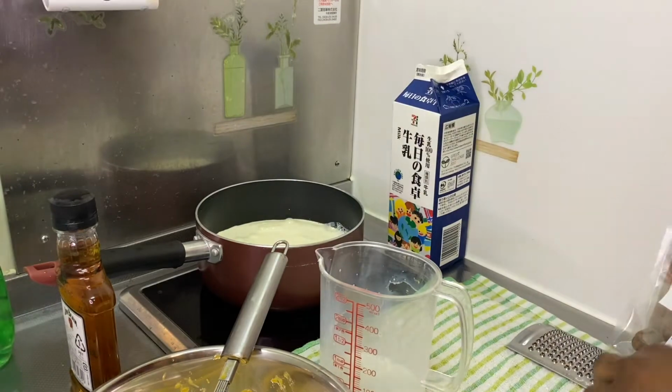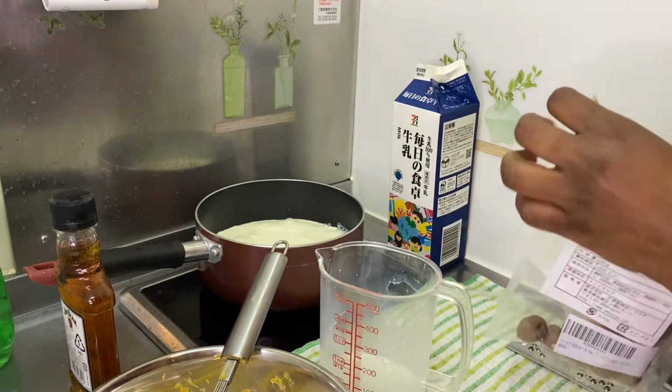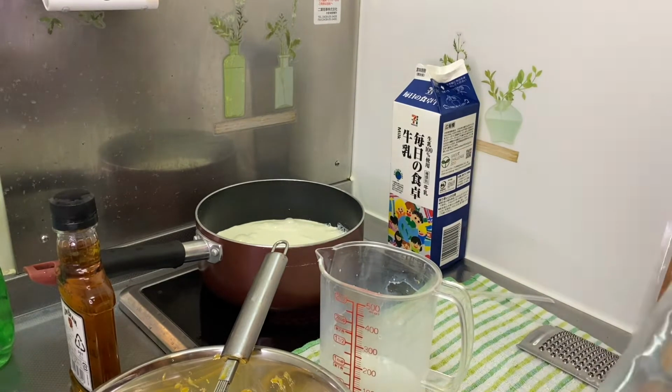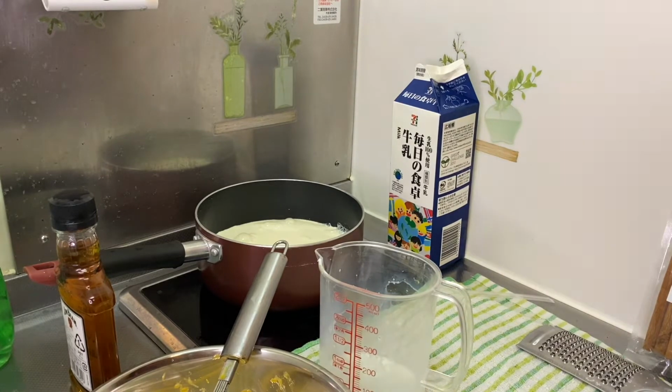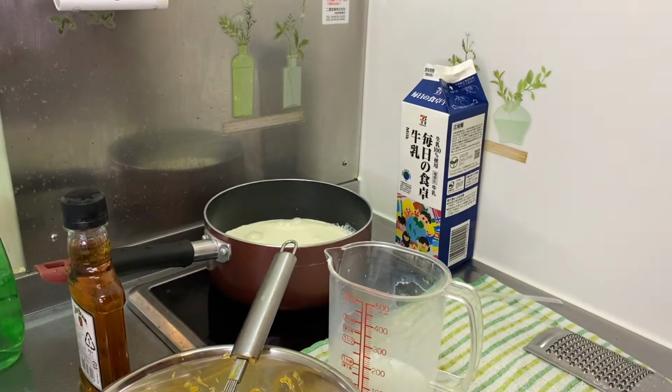Look at me. I got these nutmeg eggs from Amazon on Sunday. I ordered it. I didn't even know that I could actually get nutmeg here, and I just typed it in on Amazon because I always have nutmeg powder and cinnamon powder, and I found nutmeg and cinnamon sticks from the same company. The recipe didn't say cinnamon. I don't think it's there, but usually cinnamon is in eggnog.